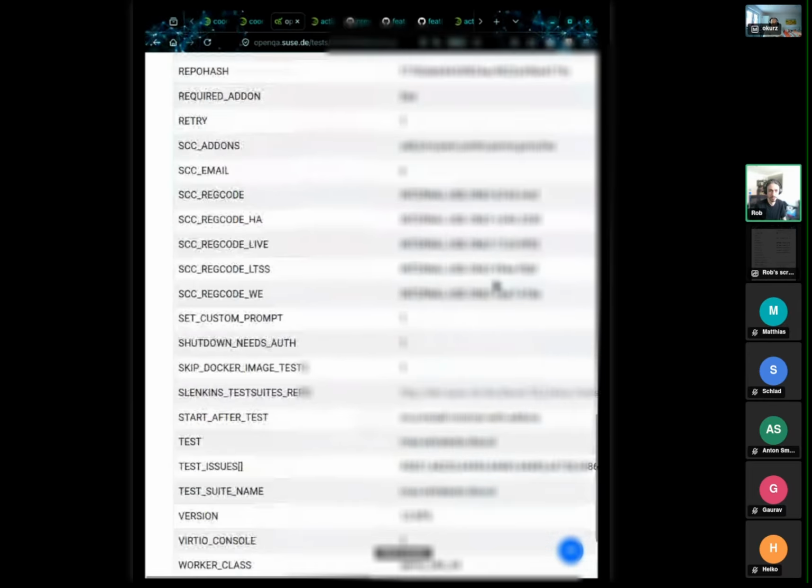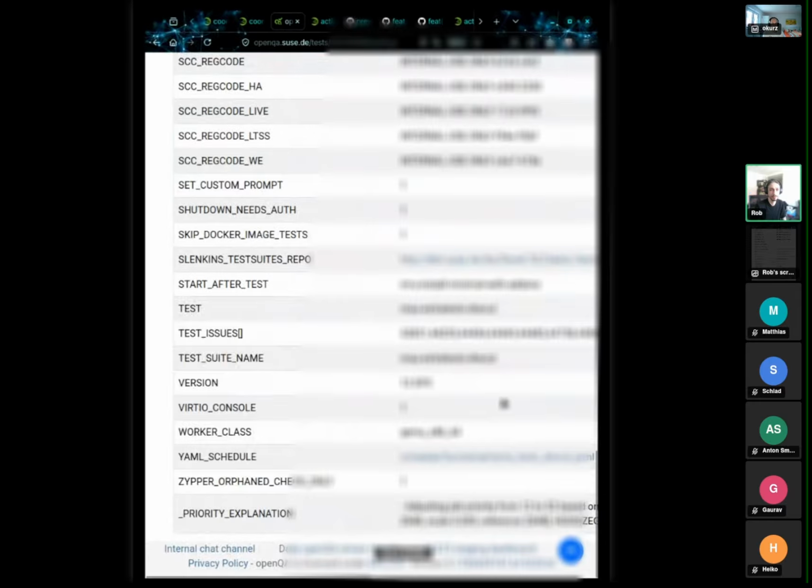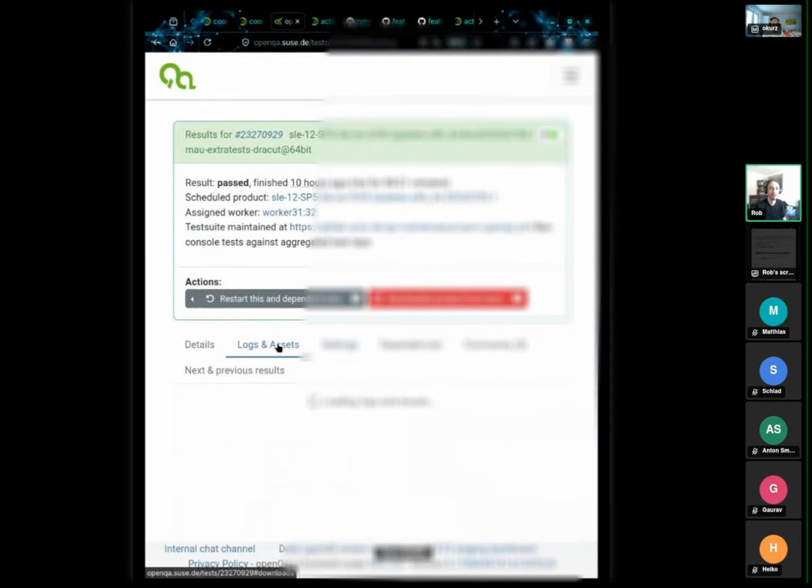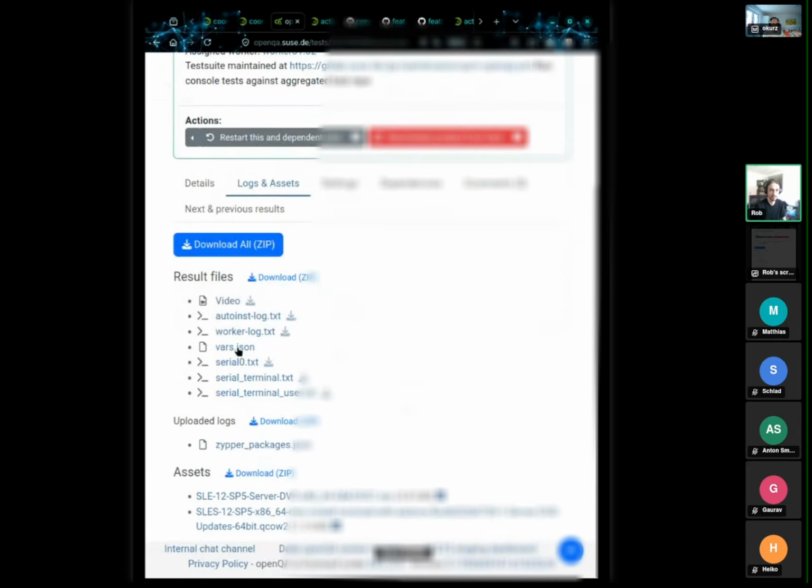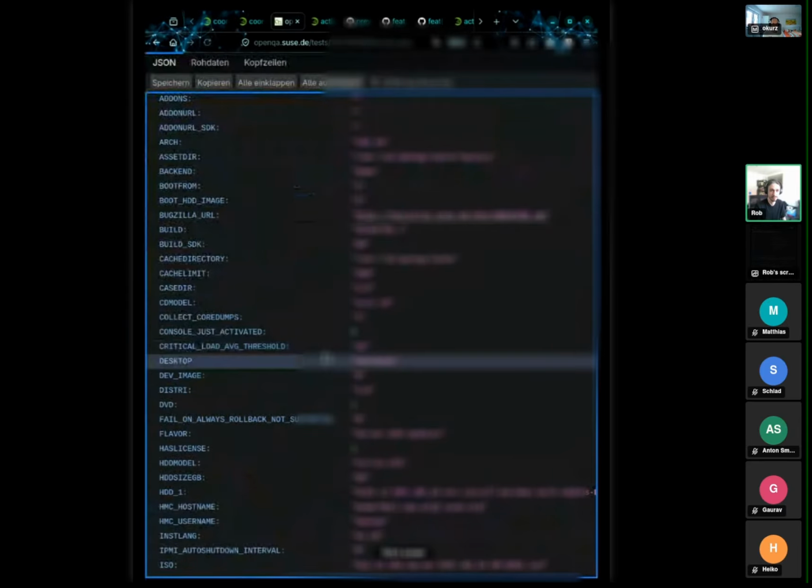Yes, most of you are familiar with this page. A lot of the variables we need are visible on this page, but in order to fully trace a test, you will still need access to the vars.json file.